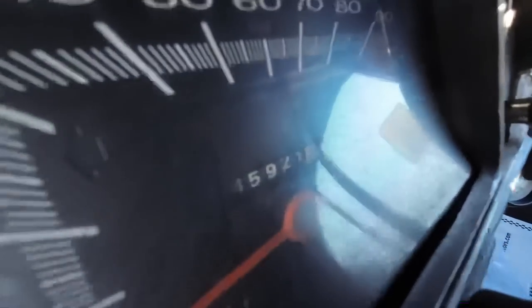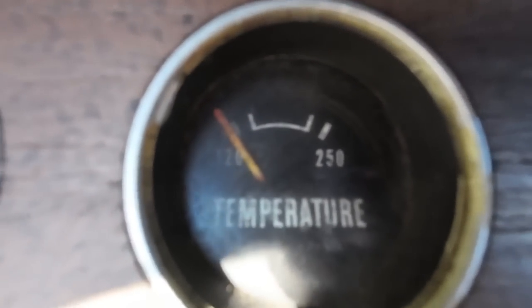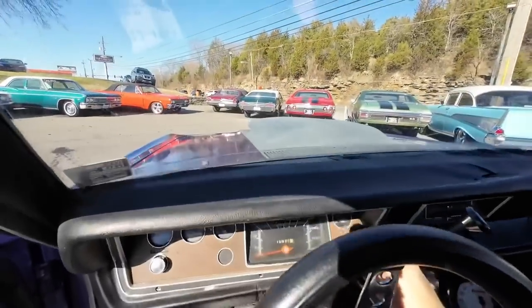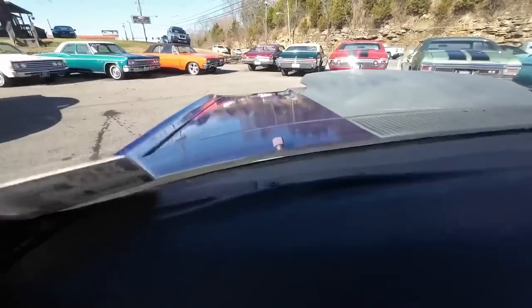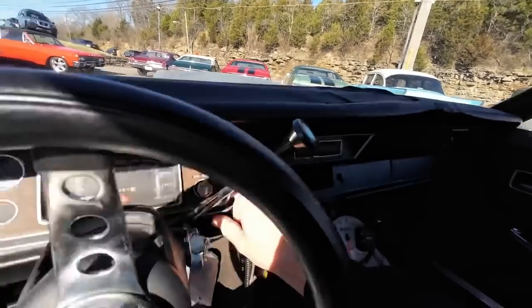Showing 45,000 miles on the dash. Hard to stand behind that. We may need to stop and get a little fuel. The original temperature gauge, I don't know if it works yet. We'll be checking. Alternator. Where are our wipers? There's none on there. Let's see if the little nubs turn. So they're turning, so you should initially put wipers on it. Both of them are turning, and they work.